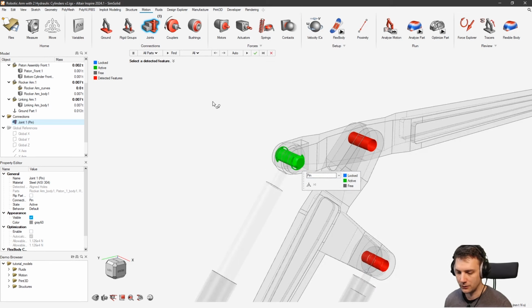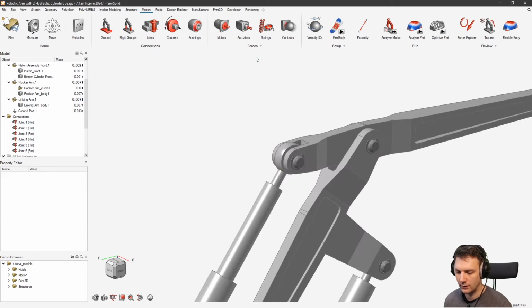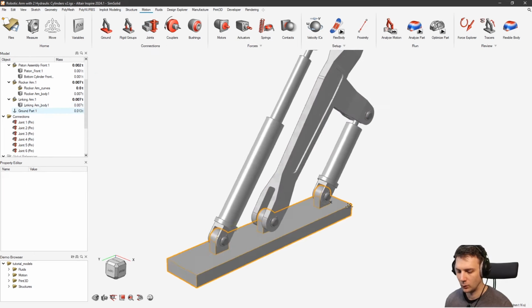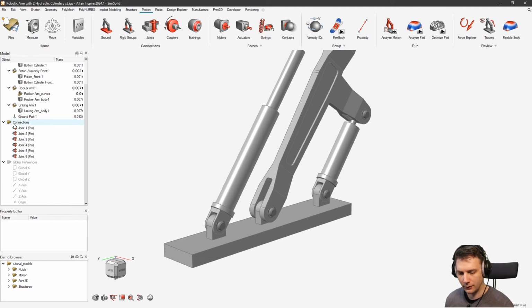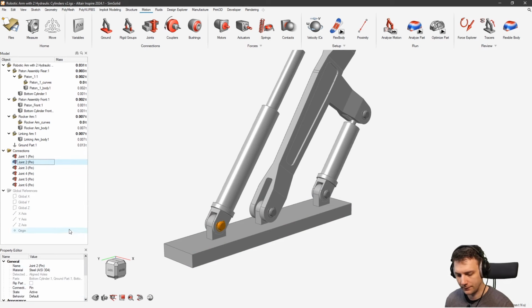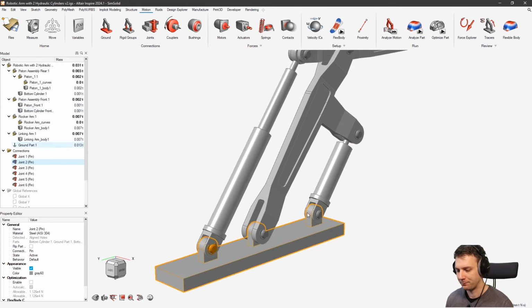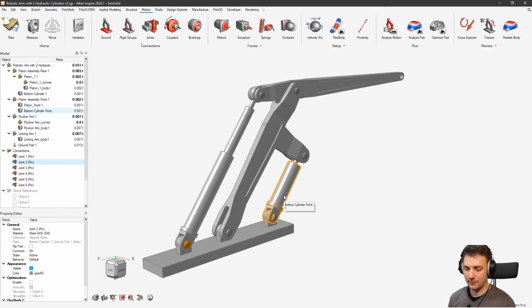So you could do that by hand, or just simply press on the play or the check mark sign, and you will create all at once. And you see that also those joints are nicely put into the model browser. So for later review, you can always go back here and just look at the properties and stuff like that, right?